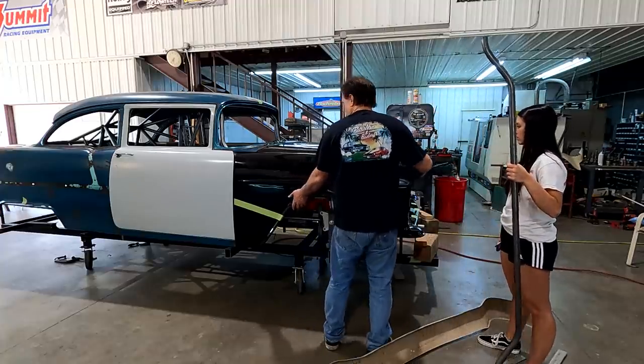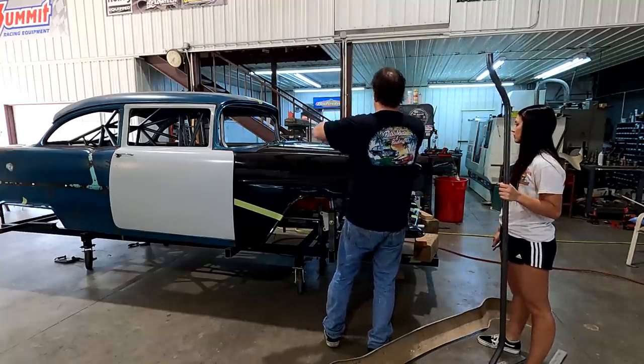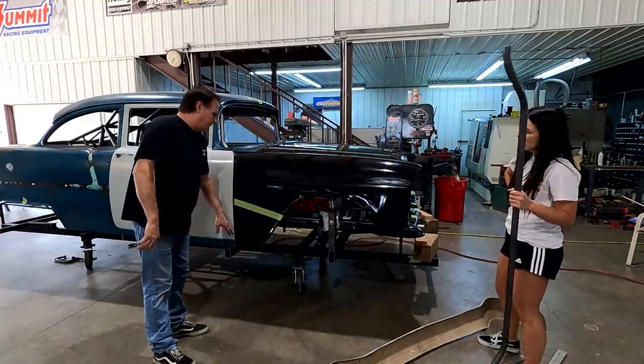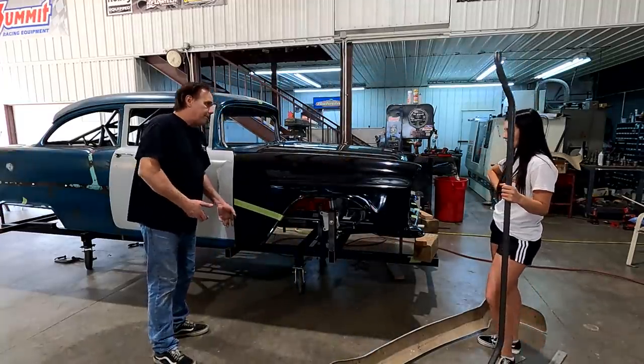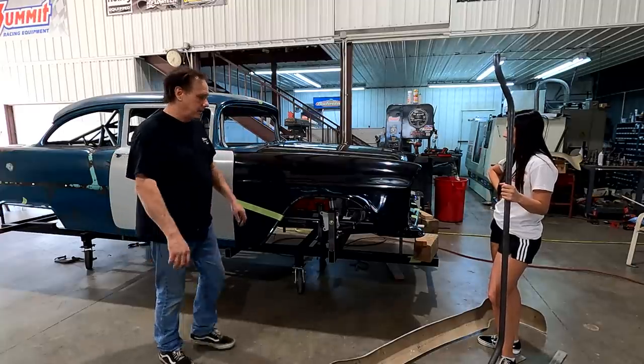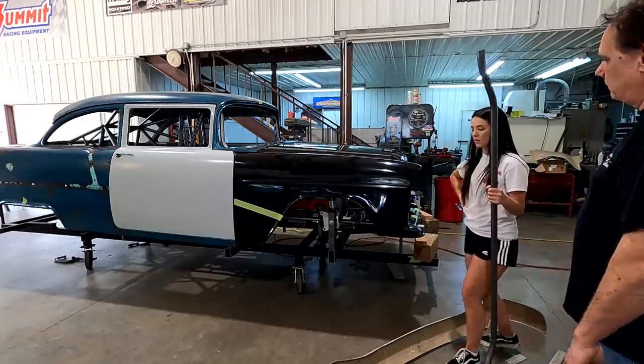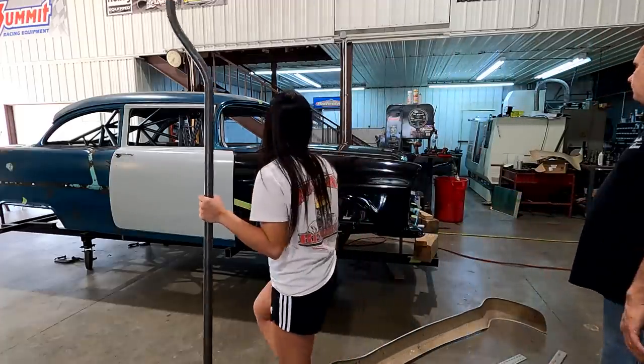You could probably, or I could, grab this and tip it. The front end might twist a little bit, but there's nothing for it to hang on. If we leave it full length, you've got to pull it out from the body, and then it takes two people to do that. Yeah, that's better. And then it's going to be where it can come off. If we wanted to pull it off, we could.